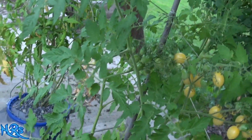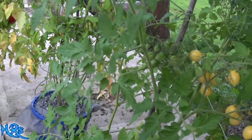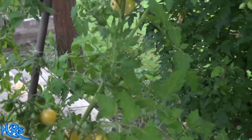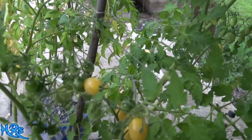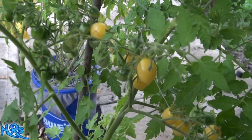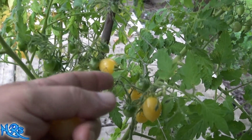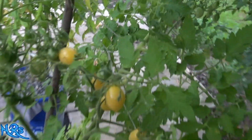That's part of the plant's nature to do that, which is extremely unusual. I've never seen a tomato plant actually change its color to the cap. I know I have pepper plants that do that, but I've never seen a tomato plant do that. So this is one of the few plants that I've ever seen actually do that. And that's one way to know when to pick them. When that top part turns yellow like that, it's time to pick these tomatoes.